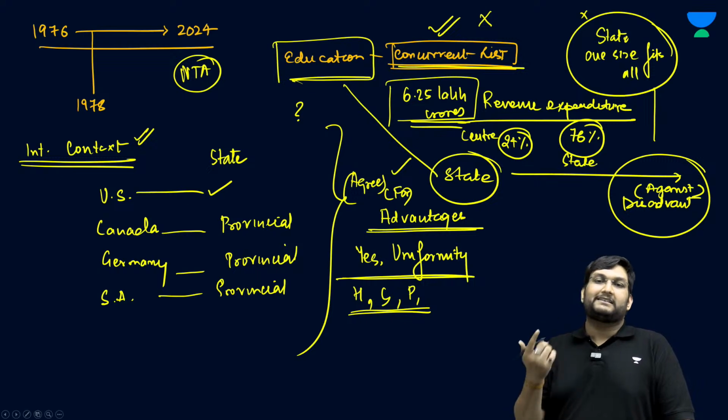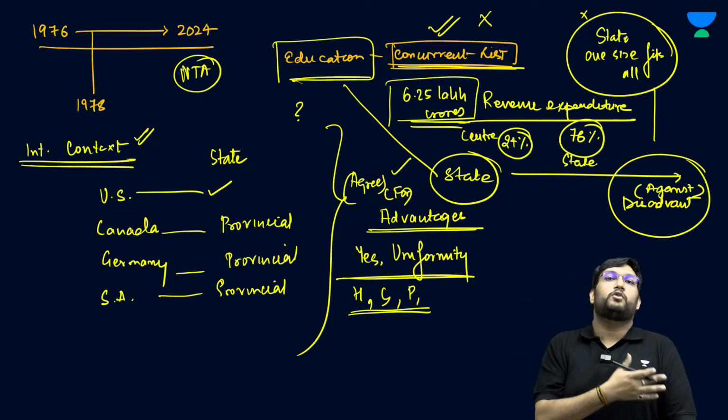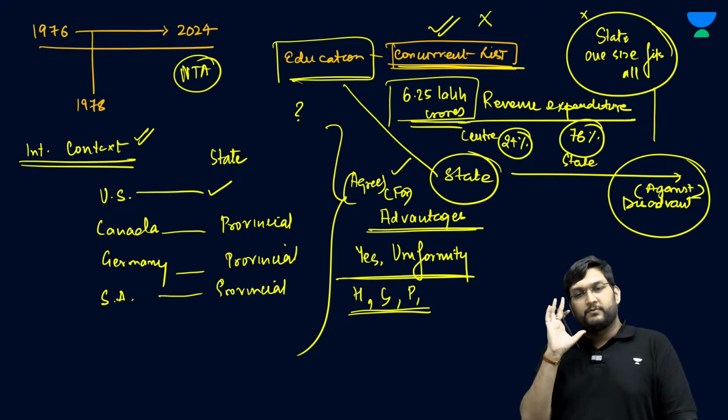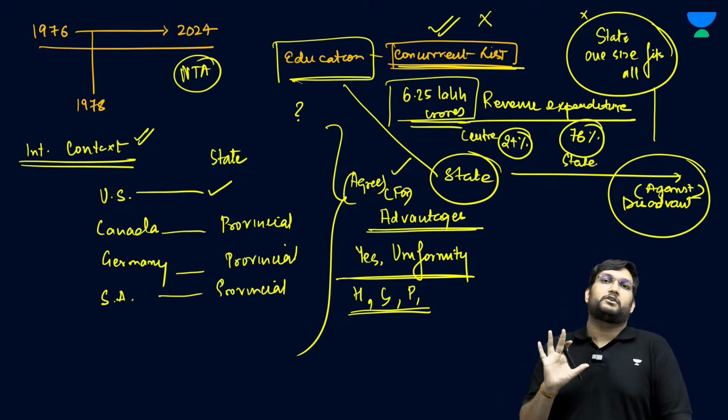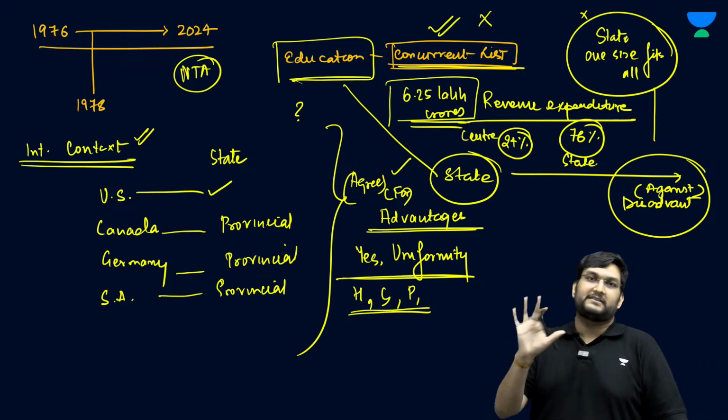Concurrent list does not bar the state from legislating upon it, but there is an anger with the NTA which is being vented out by saying that the center should not get involved in these things, let the state do it. Tamil Nadu and other southern states have been pushing for their own allocation of seats when it comes to NEET and medical colleges and engineering. That also has its problems, but this is the middle path.